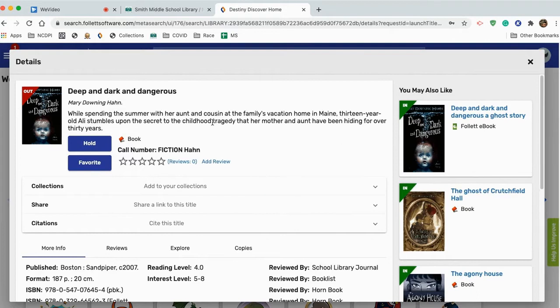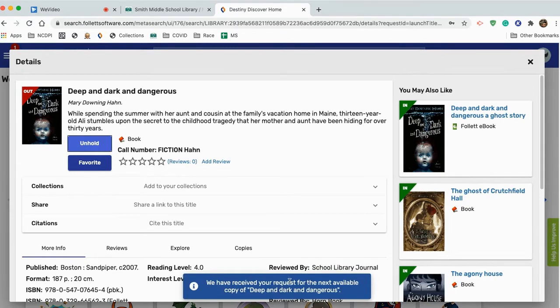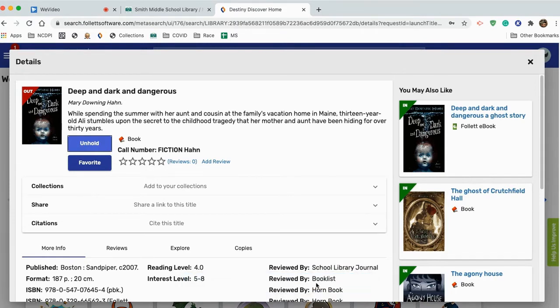I'm going to click on that. Notice it's out. The previous book that I liked had that green 'in' along the side, but this one has an 'out.' But there is an e-book available, so I could just read it directly by clicking that. But if I want a physical book, I can go ahead and — even though it says out — I can place a hold on it. It says the next available copy will be made ready for me. It might be that there's a bunch of people in line for it already, but we will let you know once that hold is ready.